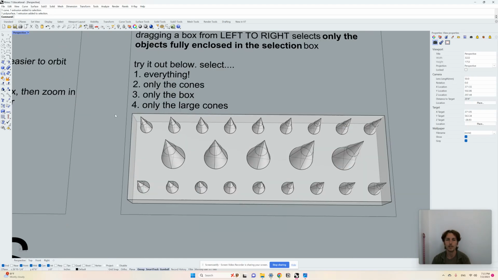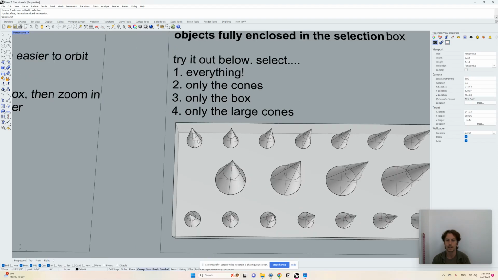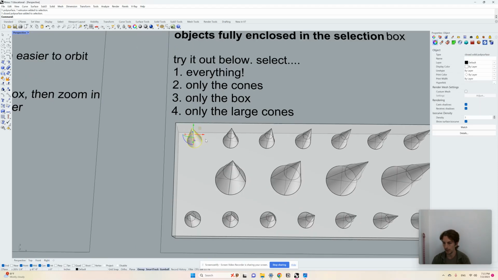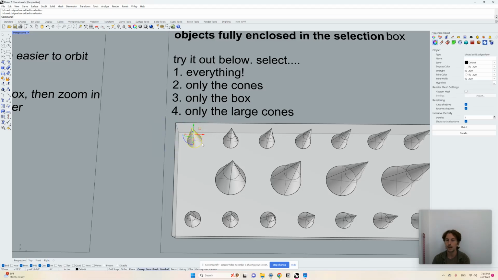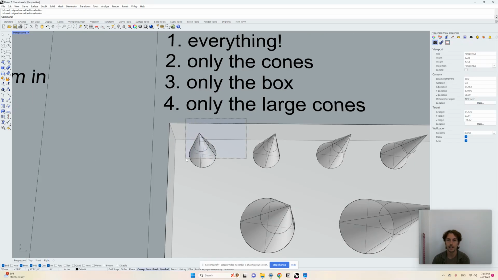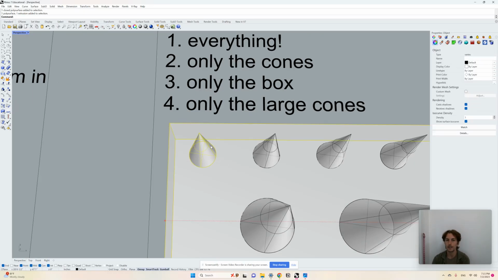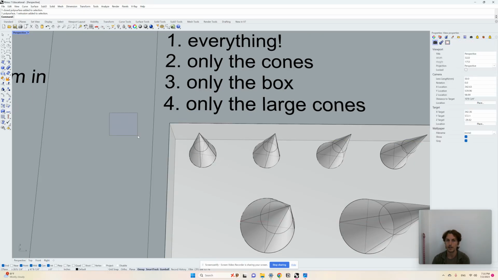So basically what that means is, if I want to select just this cone, I could just click on it, of course. Or I could drag a box from the left to the right over the cone, and it's going to select the cone, but it won't select the box. If I went from right to left like this, it selects both the box and the cone. But if I go from left to right, I'm able to select just the cone.